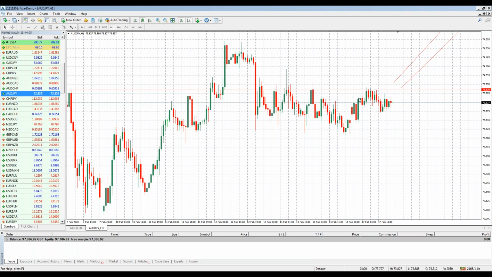Okay, resistance, it's been established. If it breaks, say, 73.97 or even to 74 even, it must have been somewhat significant. And then where's your next resistance level? Up here. Okay, all the way up to 74.25. Even with a late entry, as it breaks above 74.00, let's say, you could gain 20, 25 pips profit before the next resistance level. It's a nice potential profit.